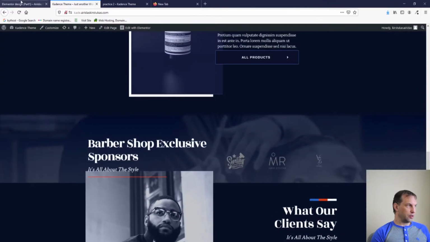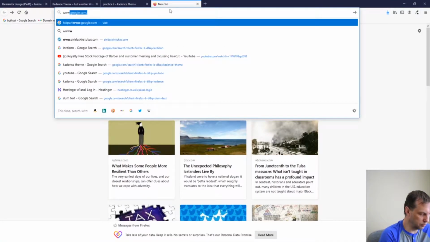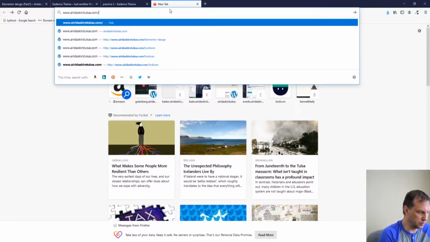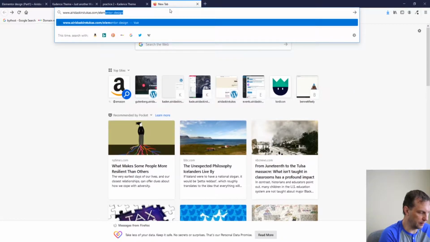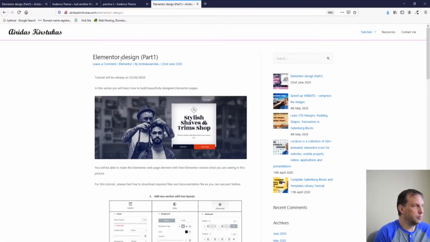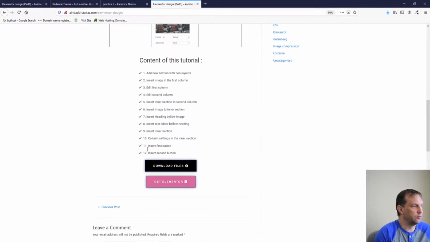If you want to follow me, you can go to the browser and go to www.airdasKirstukas.com/Elementor design. And you will end up on this page where you can actually download the files required to follow this tutorial.